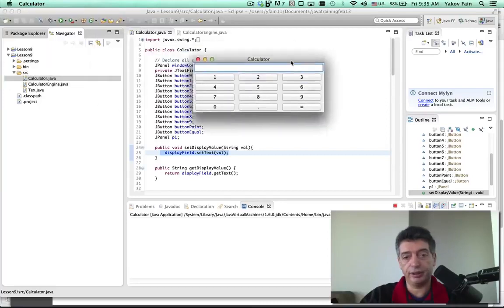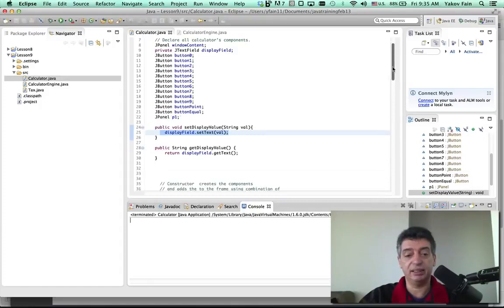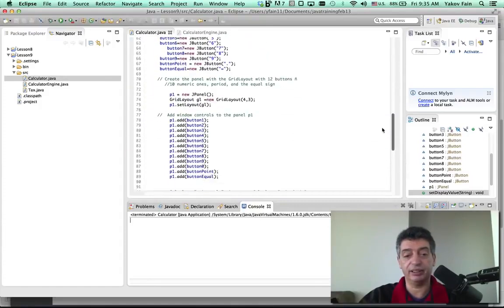Beautiful, beautiful calculator. Right? 1. It works. 2. It works. 3. It works. How about 9? No. 8? No. 0 works. 5? No. Why? I guess you know why, right? Why? Because we forgot. We are stupid.